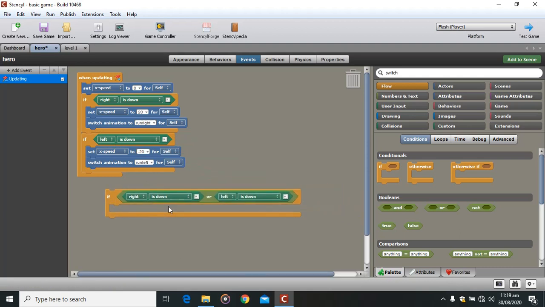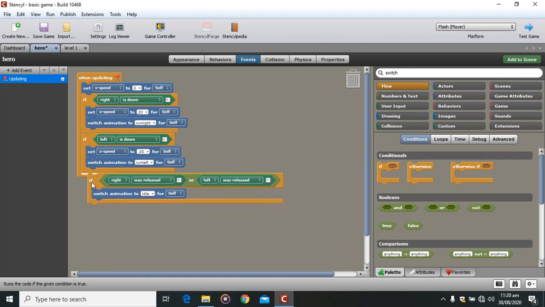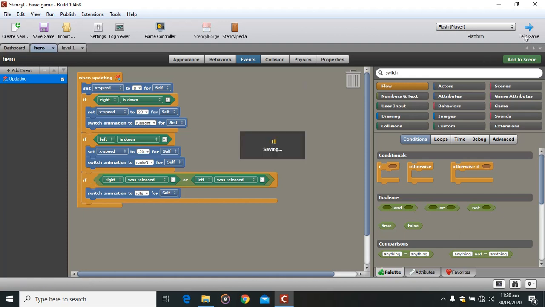Now we're not going to leave it as is down, we're going to change it to was released: if right was released or left was released, switch our animation back to idle. Then we just have to place it here, right below all other blocks. So we just keep it and test game.